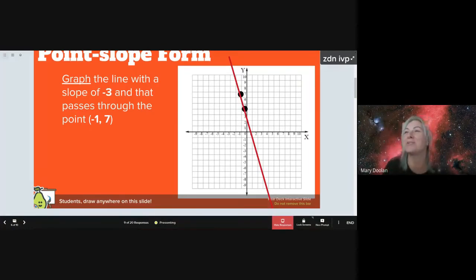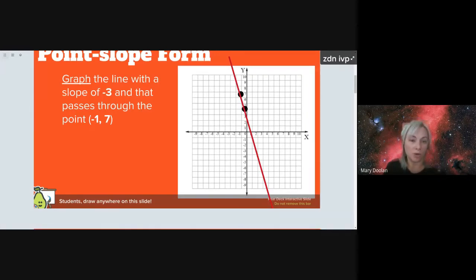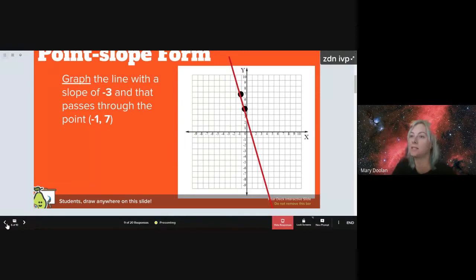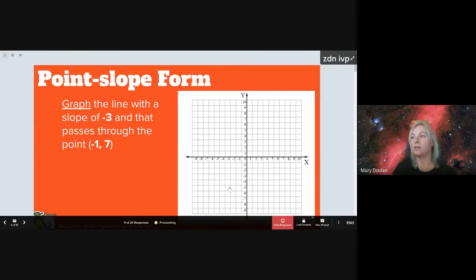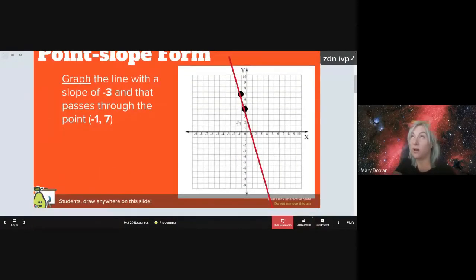So if you're trying to graph a line and you're given the information in point slope form, that's basically you're given this equation here. From this equation, you should recognize that the slope is the number right here. And then the point that you're given is, what is it subtracting here? -1. And then what is it subtracting here? +7. So -1, 7. So plot the original point and then use the slope to plot more points and then connect them with the line. So this person did a great job right here.